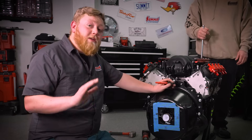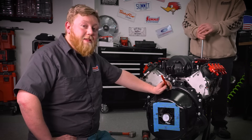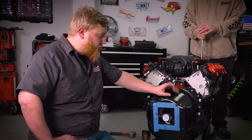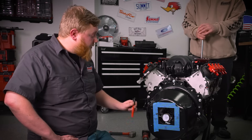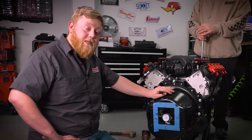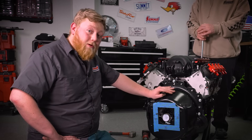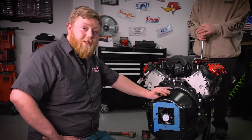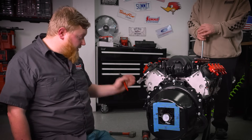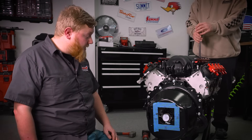It's important to note that every time you make a major change, it's a good idea to recheck this — new clutch, bell housing off multiple times. You need to be very cautious and check this often if you're pulling the transmission in and out. Also, every bell housing is going to be different — this is for our Summit bell housing. If you get a Lakewood or some other bell housing, the number is going to change. So it's very important that you check this any time you make a bell housing change or major changes to your build. We have this all centered up and it's good to go — this thing is ready to get a manual trans and go in the car.